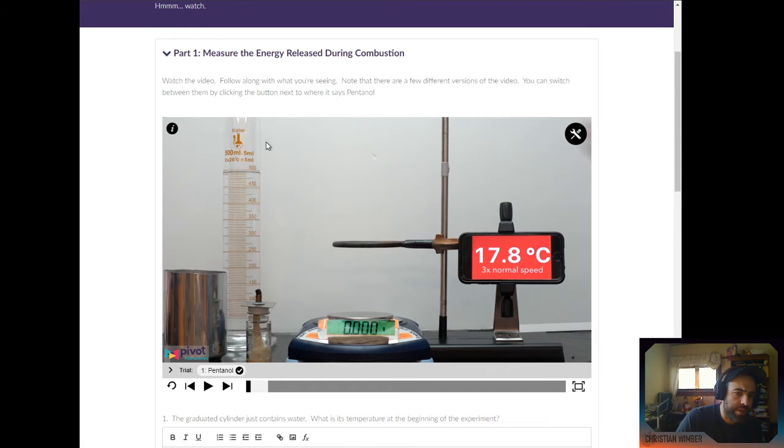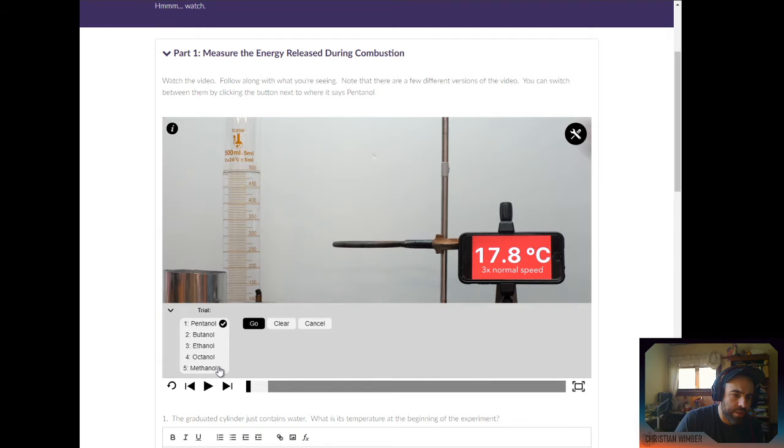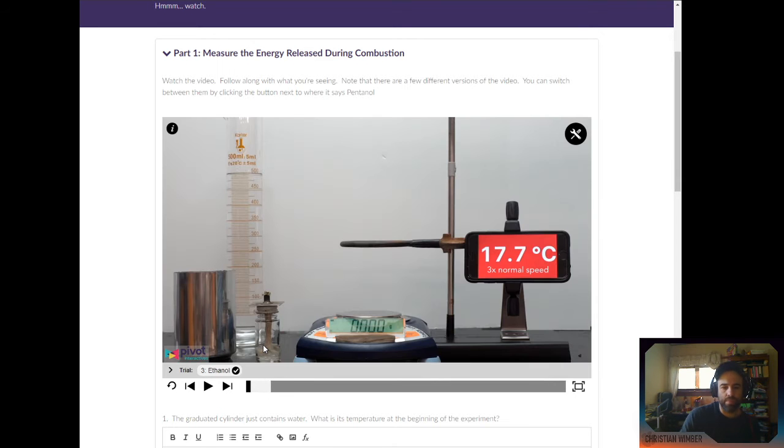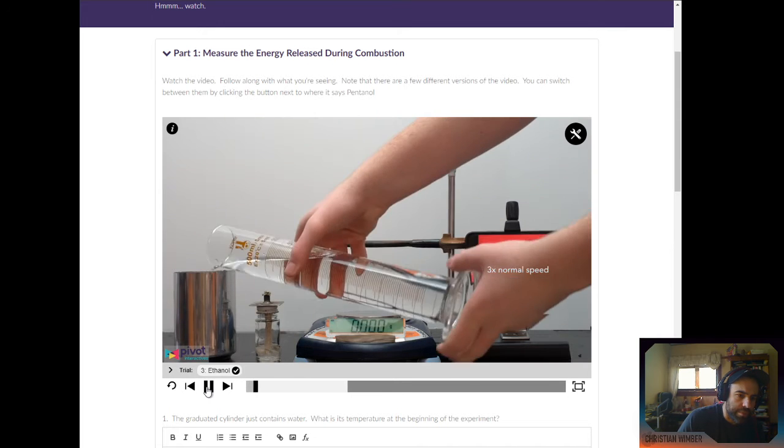All right. So we got a bunch of water in a tube. You can even tell how much, 500 milliliters. We have 500 milliliters of water, and we've got this little burner full of pentanol. Now you can do different fuels in here if you want to. So like we've used ethanol in this class. There's octanol. There's all sorts of stuff. So like ethanol is something that goes in your cars and stuff, and we can watch that burn.